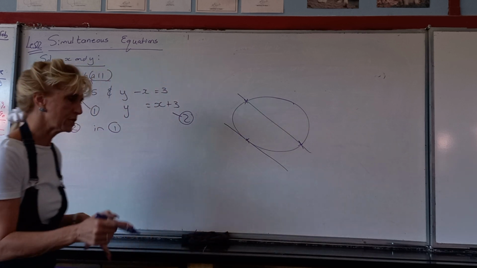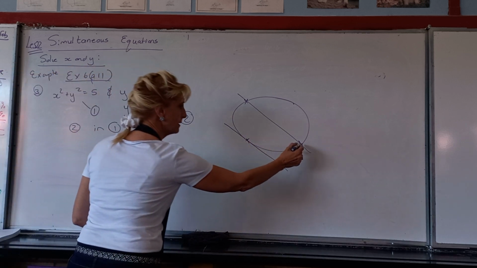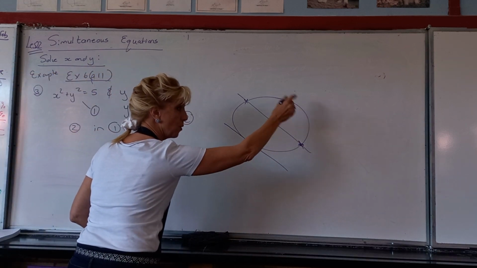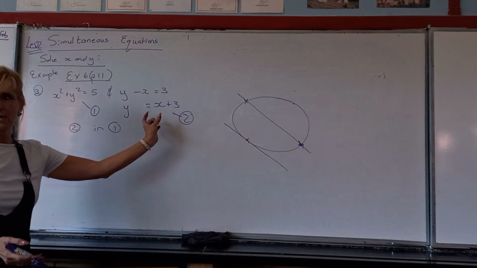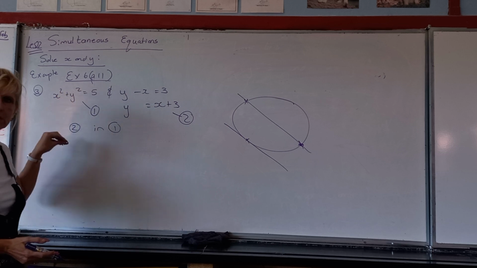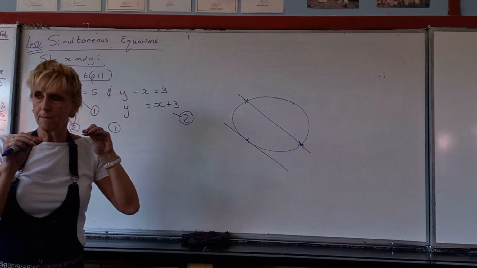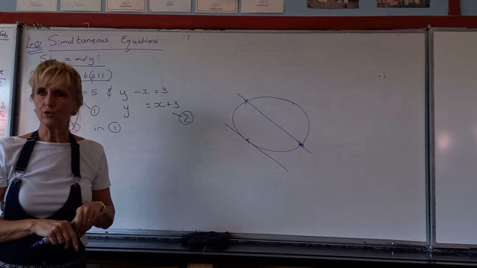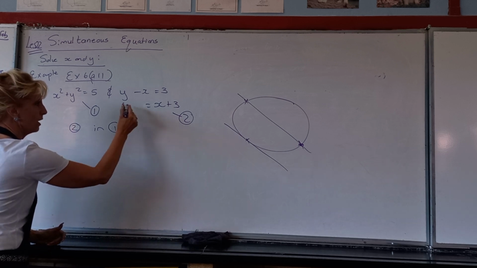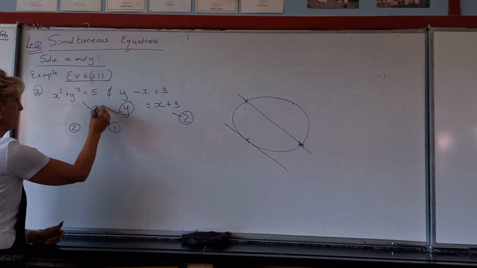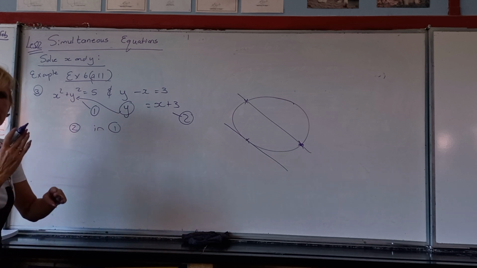So my question is, why can I substitute that y into this y? Because where they cut, the y of the circle and the y of the straight line is the same y. So if I get the y in terms of x in the one, I can substitute it into the other one. Not for every point, but specifically where they are equal. That's the reason why we do substitution. That you understand why this happens. You get the y alone, and you're saying this y can go right into that one's place, because at the place where they intersect, they are the same value.